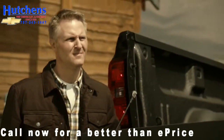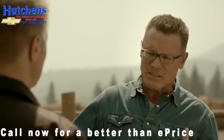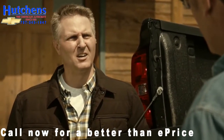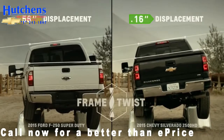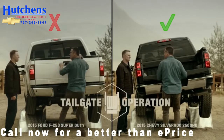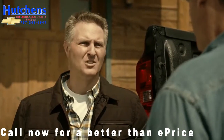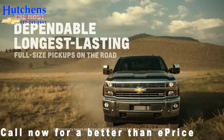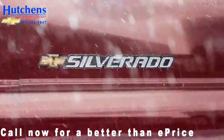If you're out on a job site, you're going to deal with similar terrain, so it's surprising that this isn't something every truck can handle. We hired a third-party independent company called AMC Testing. They ran the same tests that we ran here today and certified similar results. It's important out on a job site to be able to get the bed of your truck open — that's why I would stick with a truck from a family of the most dependable, longest-lasting full-size pickups on the road.